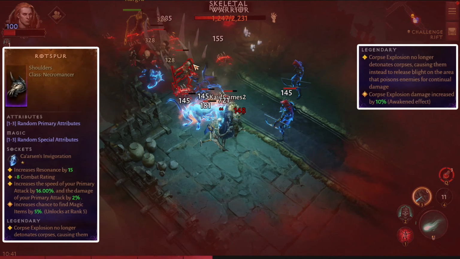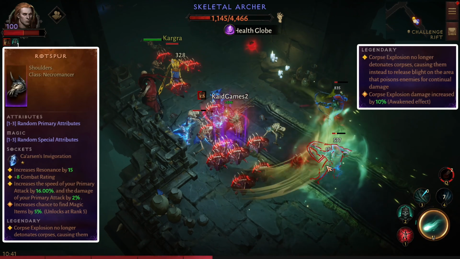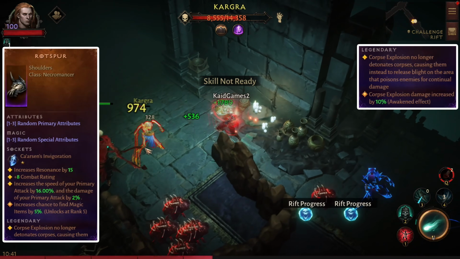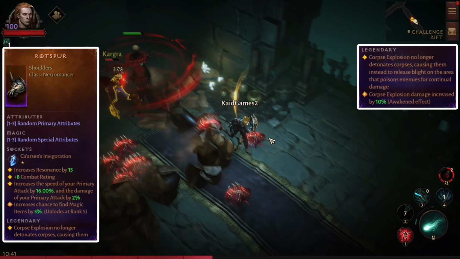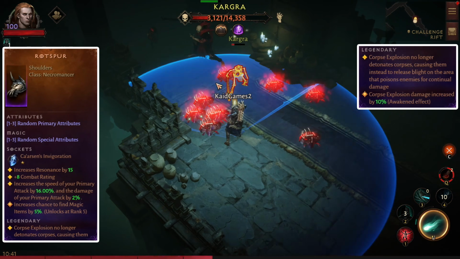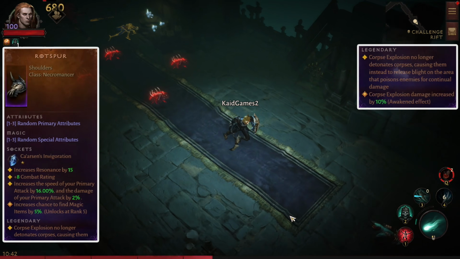Then moving over to the shoulders, and we want to go with the Rasper and socket in the Carson's Invigoration gem. Then for your perks you make your corpse explosion detonate the corpses, but instead of one single explosion, now those corpses will turn into a poison smoke, which will do a bunch of damage over a longer period of time. And then lastly, if you awaken, then your corpse explosion gets a 10% increased damage.